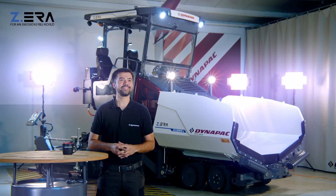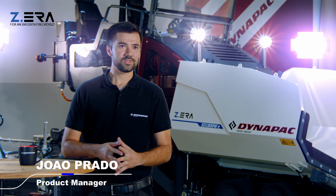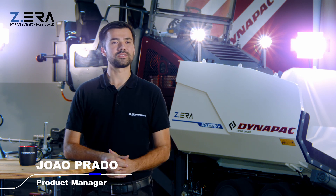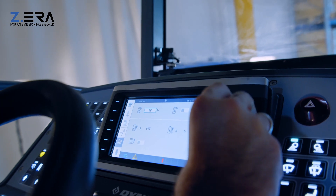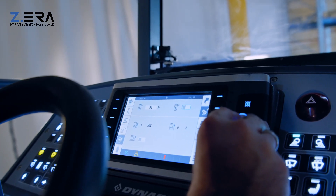This is the ST-1800WE, part of DynaPak's Z-Era program — a battery that packs a punch. The incredible performance and charging speed of the ST-1800WE is made possible by the state-of-the-art battery pack, capable of handling charging speeds of up to 80kW, fully charging your battery in less than one hour, so you can take advantage of this 700V fast charging.